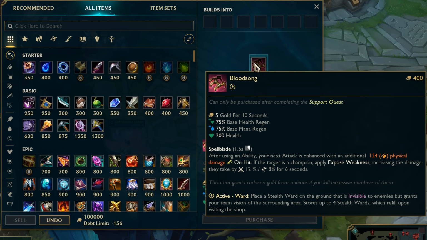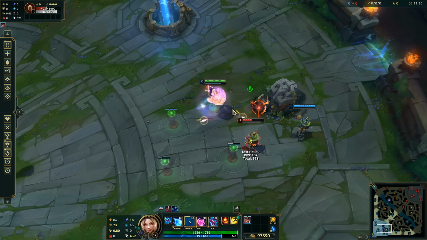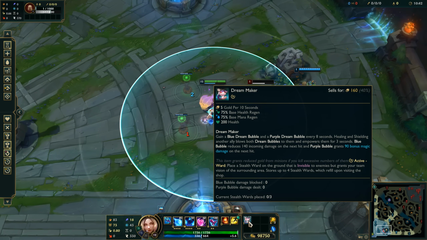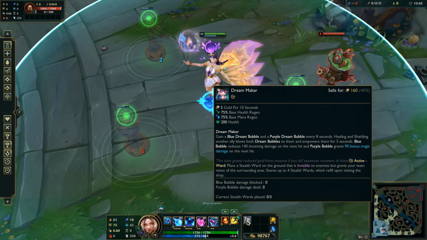Bloodsong also has a passive, after using an ability, your next attack is enchanted with additional physical on-hit damage, and if the target is a champion, it also applies Expose Weakness, which increases the damage they take for 6 seconds. Dream Maker gives you a blue dream bubble and a purple dream bubble every 8 seconds. Healing or shielding another ally blows both the dream bubbles to them and empowers them for 3 seconds.